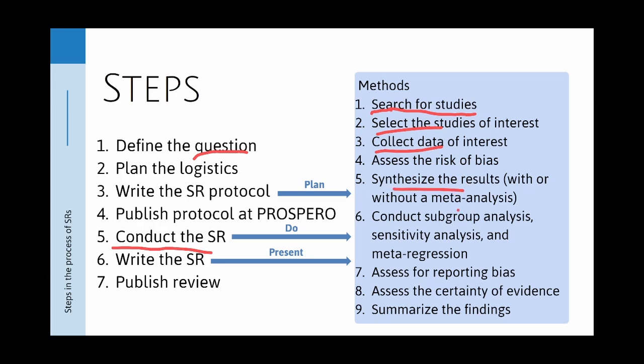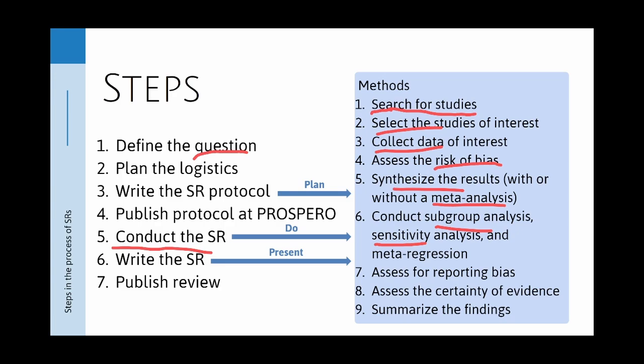And you can also do other kinds of analysis, like subgroup analysis or sensitivity analysis. And if the data is numeric, you can also do meta-analysis. But it is also important to assess the risk of bias, because you also want to report if the current evidence has a high quality. So it's important to assess the risk of bias for each study.